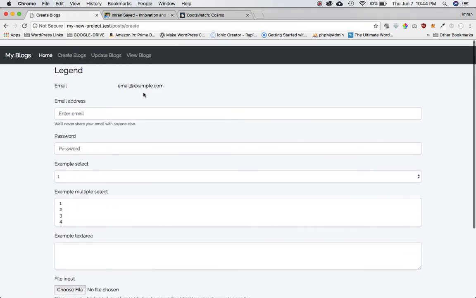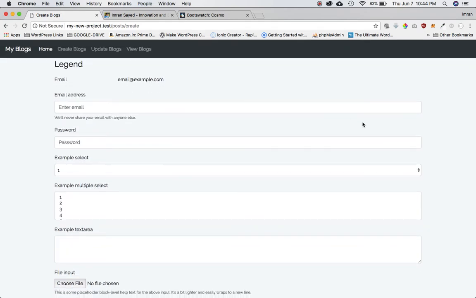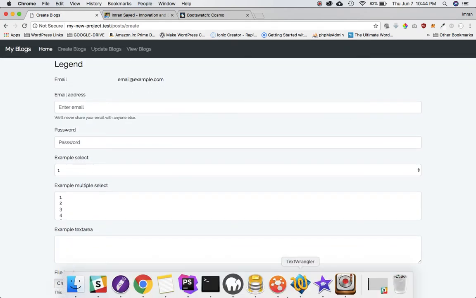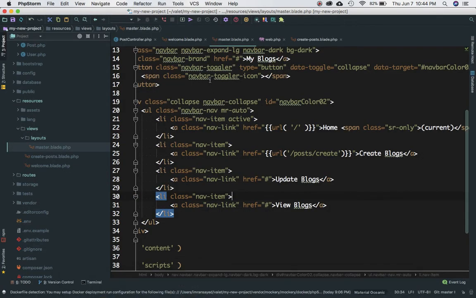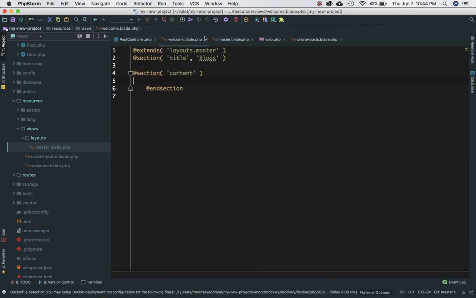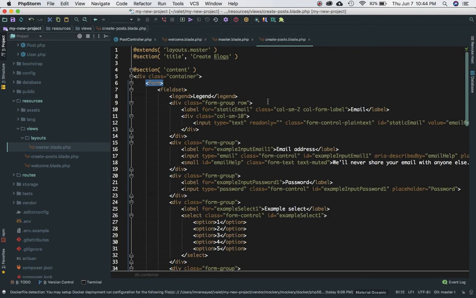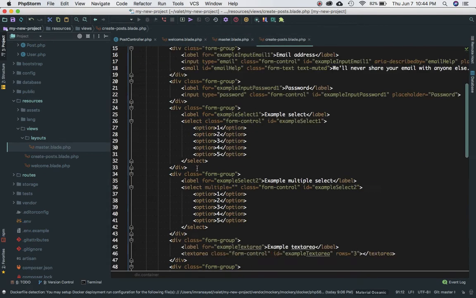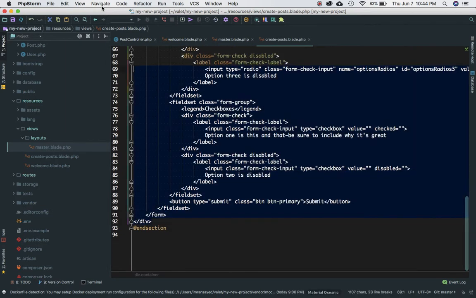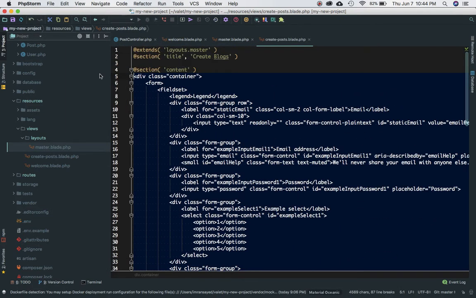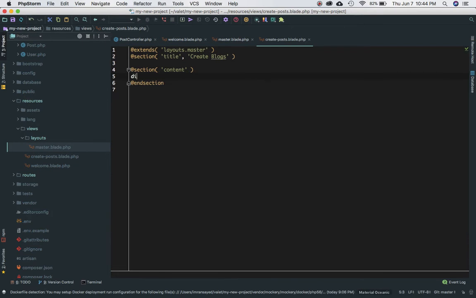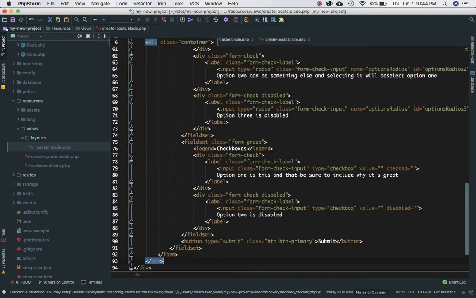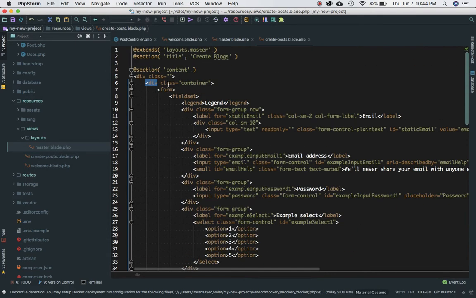Okay, so what's happening over here? We've got the form and everything. I think it's too big. We can make it a little smaller. For that, what we can do is come over here and wrap this inside of another div. So cut it first, create a div, and we'll give it a class of create blog wrapper.